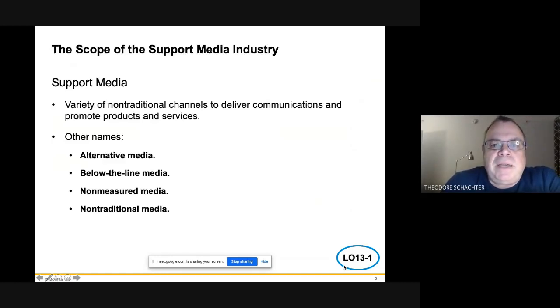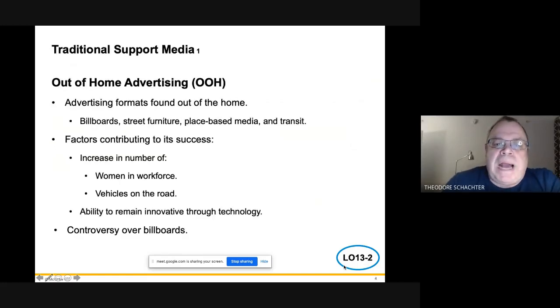And this media includes channels, and the biggest channel that you're aware of would be out of home advertising, OOH. You should really know the abbreviation. And they include things like billboards. Billboards are the biggest out of home, billboards and transit ads. And a billboard ad, I'm sure you're familiar with, usually is used to advertise things like movies, upcoming seasons of shows. A lot of times I find out about dates of when new seasons are starting from outdoor media.